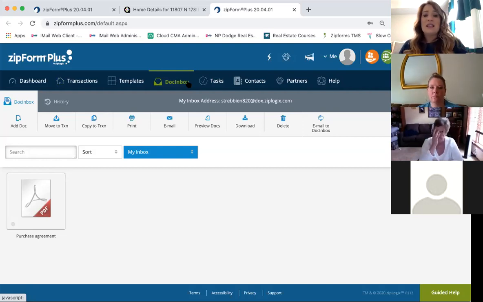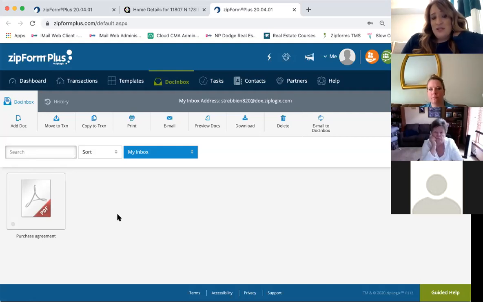But what you'll see is that the whole email does not come into the Doc inbox, just the attachment does. So if I have an email and it has a purchase agreement attached to it and I forward it to this email address, it comes in just like this purchase agreement here.